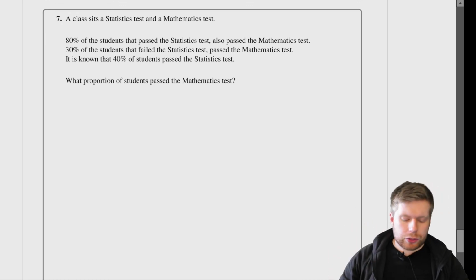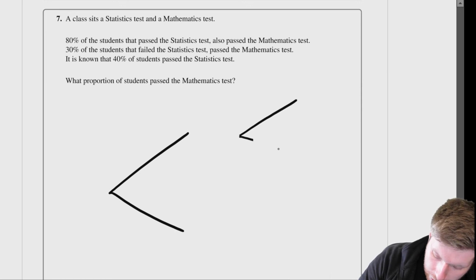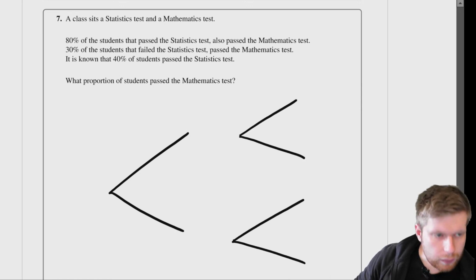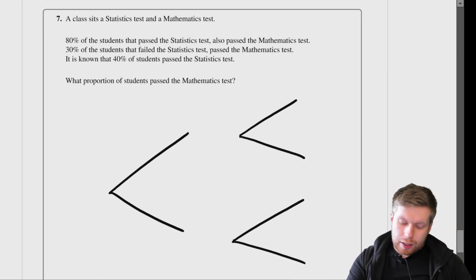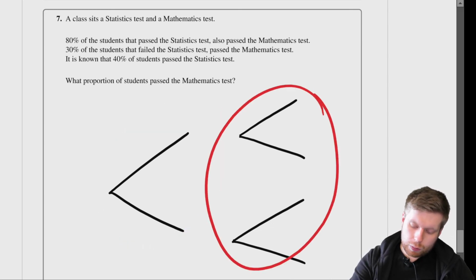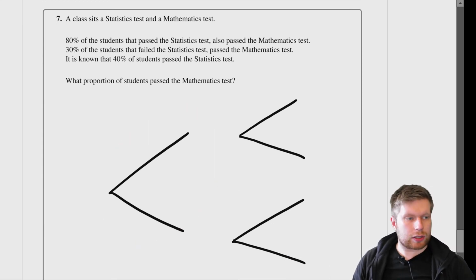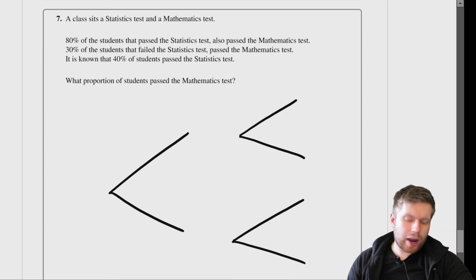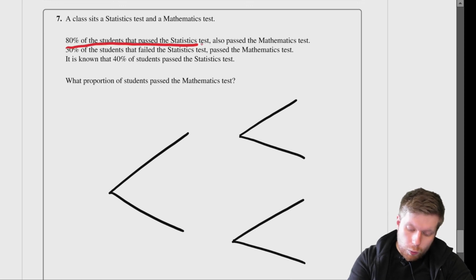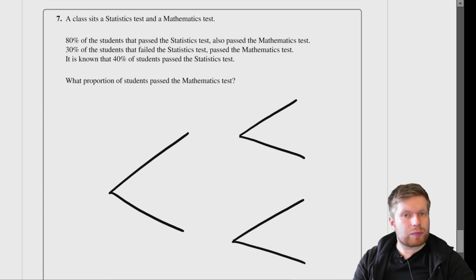Now, what order? So basically I'm going to create a couple of branches here. So a branch here, then branches coming off here as well. Now, what order does things come in? Is this branch statistics or mathematics? And then go on to be statistics or mathematics. So we basically need to find out the order. Is it statistics first or is it mathematics first? We'll have a look. The clue is in the question, right? We're told that this many people who pass the statistics test go on to pass the mathematics test. So in other words, the mathematics test has to come second.